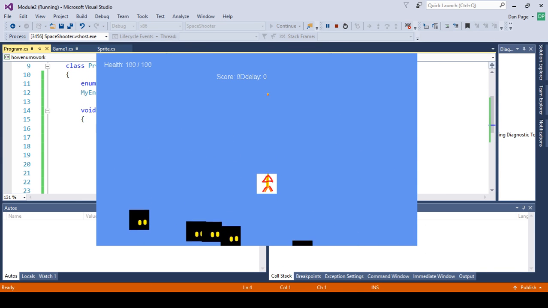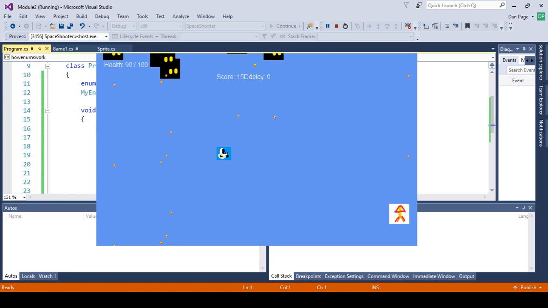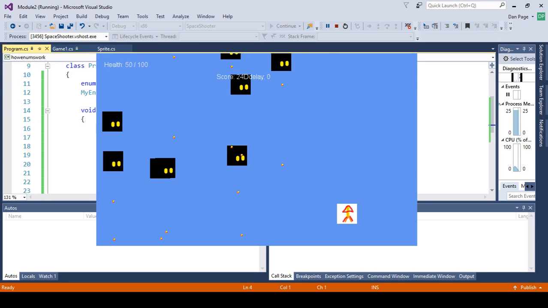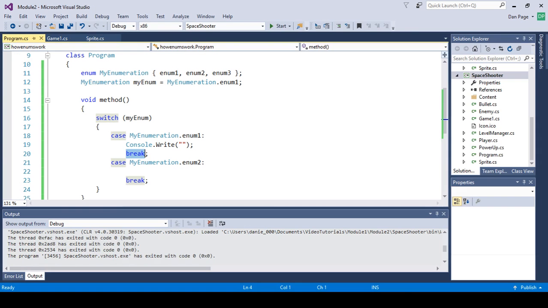Quickly play it. Cool, there we go. So shooting, moving, power up, cool. Alright. So, what do I need to do? Let's have a look.